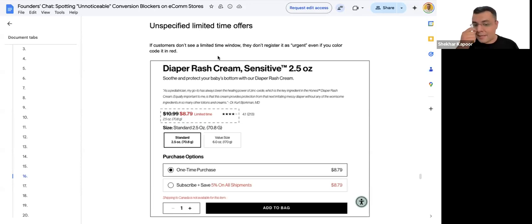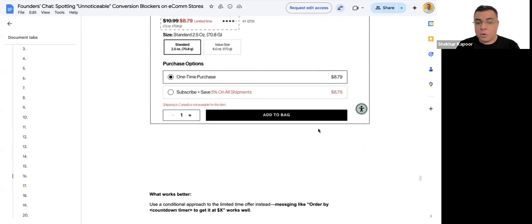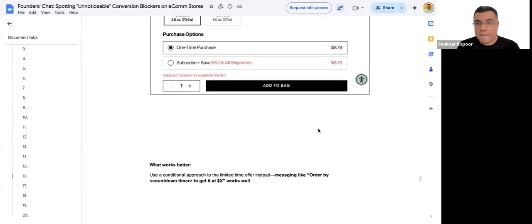The other thing that you see happening here is there are two deterrents. The subscription option saves you 5% on all shipments, but the price is the same. If you see the price at the end of that, it's the same. Plus, there's no shipping to Canada. So there's so much to think about. What you want to do is keep things simple. If it is a new customer, don't even tell them what the subscription saving is. Get them the first conversion. If you want to switch them to subscription, it has to be exciting enough for them. And also replace that limited time with a timer because it would go a long way. Just a very simple timer.